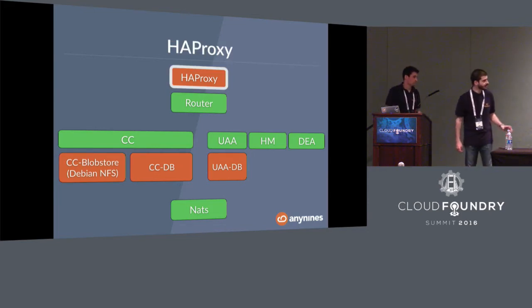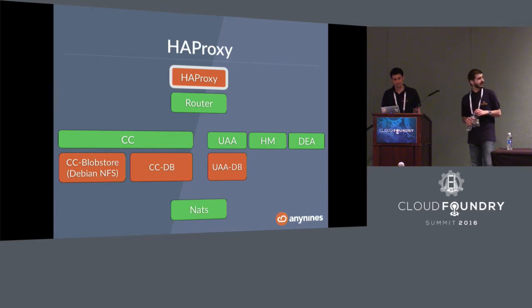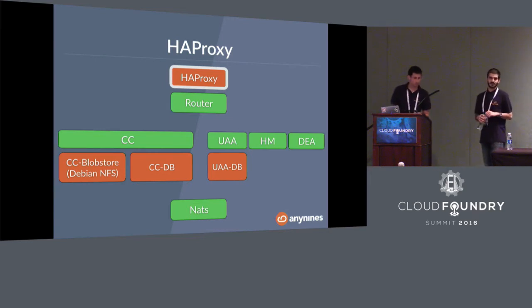Next is the HA proxy, where we have a two-fold problem. First, it's a single machine — if it's down, it's down. You could avoid that by having an HA proxy cluster, but that means building your own specific load balancer for the infrastructure. The second problem is bigger: our clients push applications on our platform, and some need secure connections with SSL certificates hosted on the web servers. That is not possible with the HA proxy. Uploading SSL certificates manually for them doesn't scale, so that won't be our solution.